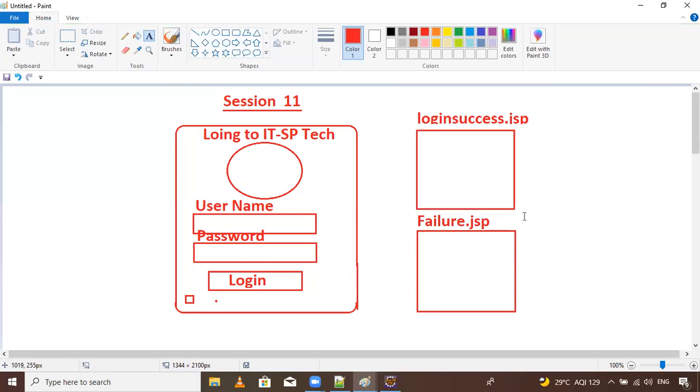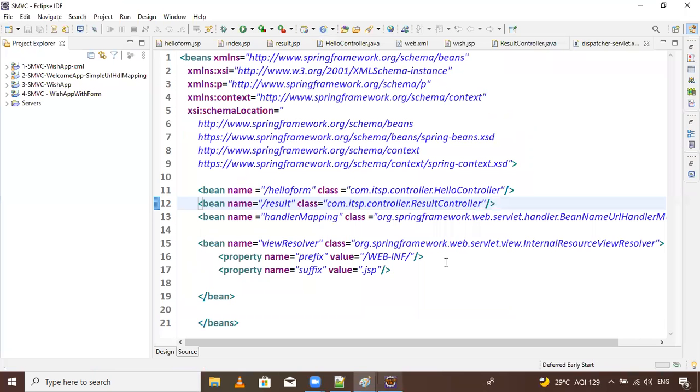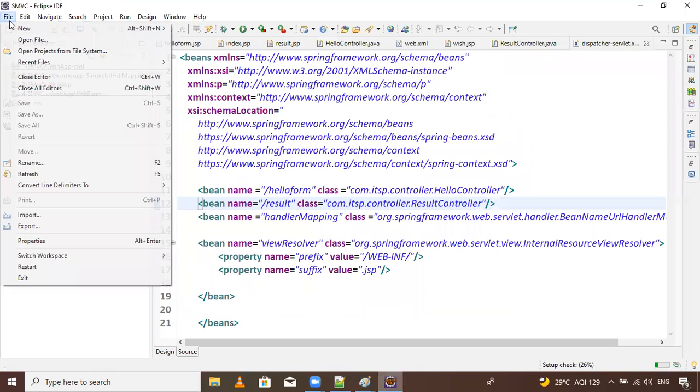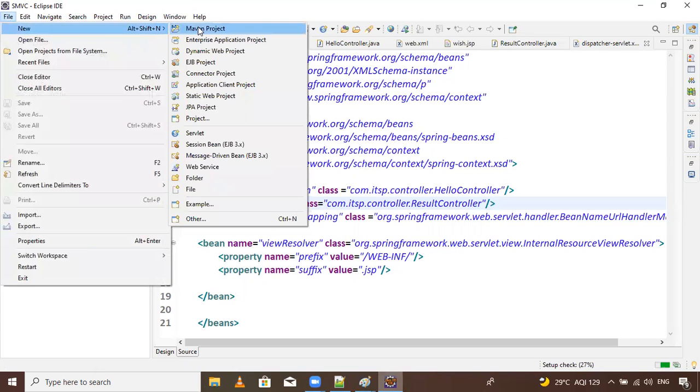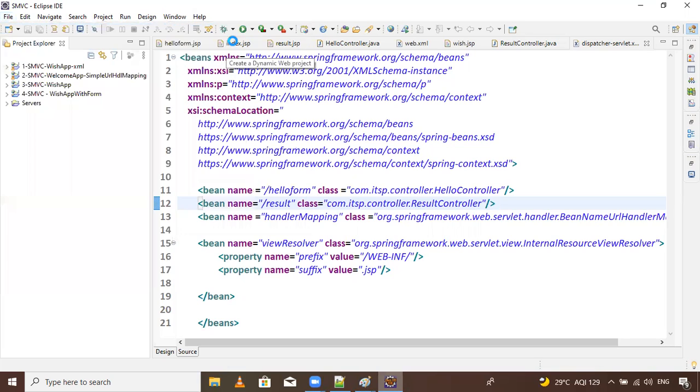And one controller I will write. The dispatcher XML file is the same as in the last previous example. I will change only one thing. What is the thing? The controller part logic. Just click on dynamic web project, new. Just observe how to prepare. If you are watching this video for the first time, newcomers, don't be afraid. You can also learn the login well by using Spring MVC. Just create a dynamic web project step by step, I will tell you.